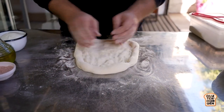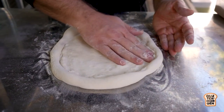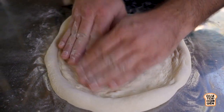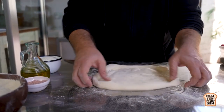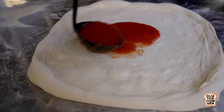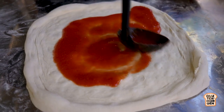See how easy it is to stretch this dough, because it has rested a lot in the fridge, doing this slow and long fermentation. Of course, the flour that we use, this Neapolitan flour, helps a lot. Okay, it's like painting.